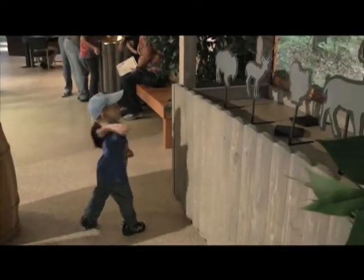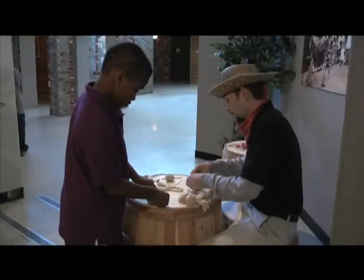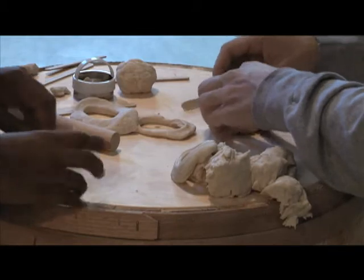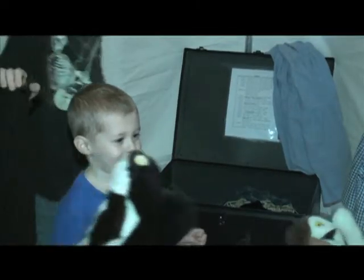Using beanbags to explore Arkansas's frontier. It's just one part of the new exhibition here at the ASU Museum. You know, this is a really fun exhibit. There's several hands-on components in there. ASU Museum Director Dr. Marty Allen is very proud of the latest addition to the museum and what it offers visitors.